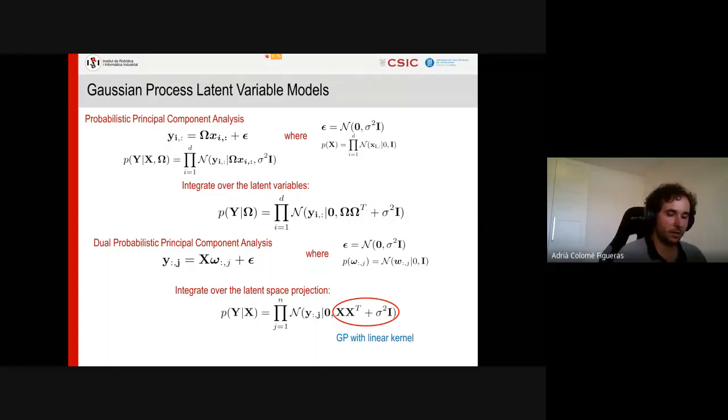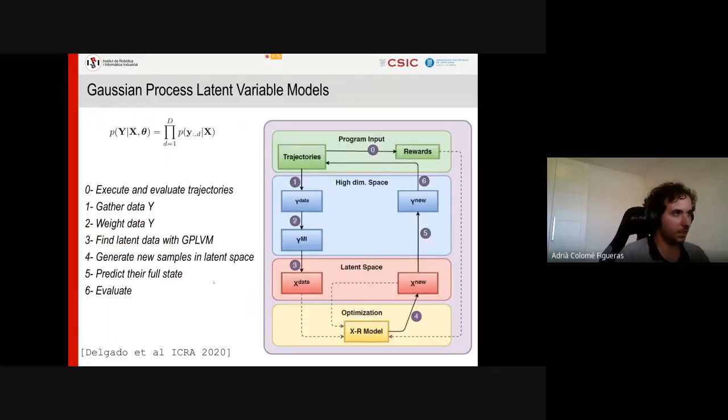The thing here is that we are not finding the projection to a latent space by itself, but rather we are finding the values of the latent space variables that fit best with the data that we have. So optimizing directly with the latent space values means that we can refine the dimensionality of the problem much more. So basically, we can reduce the dimensionality a lot by using this method. And by a lot, depending on the case, it can be one or two orders of magnitude of dimensions that we reduce. And this is the idea that we used in a paper in which we would have some trajectories, and this data y would be the ProMP weights associated to each trajectory, for example.